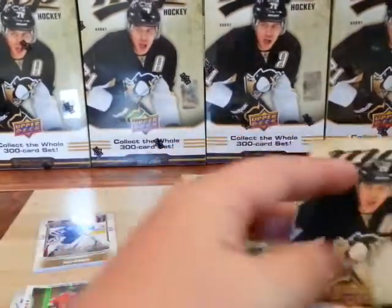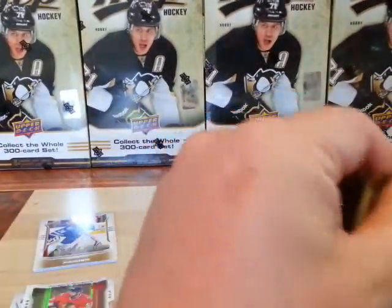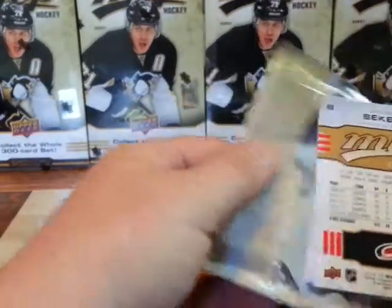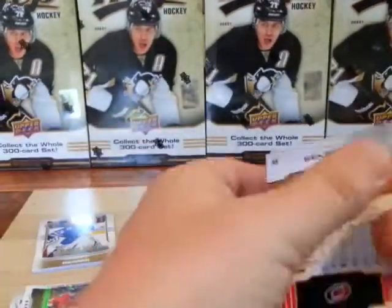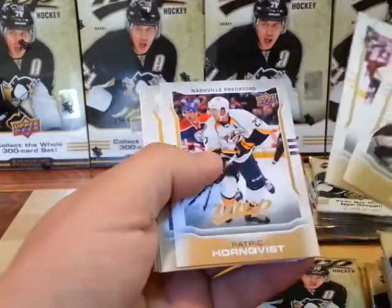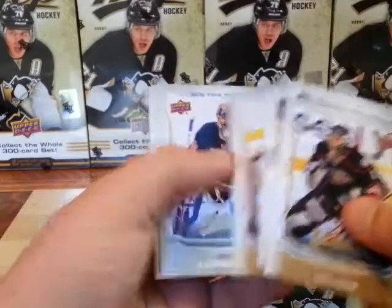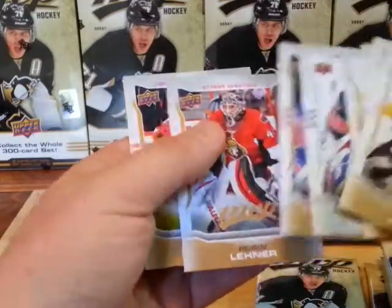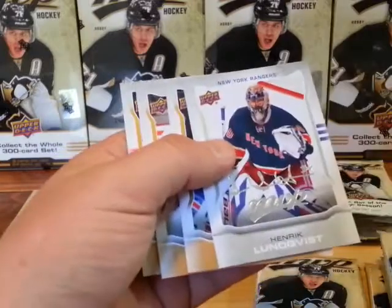So, next pack. I'm not going to show which ones are the short prints, as they look identical to the regular cards. Here we go, there's another parallel card, and all the rest are base. And let's see who we got. Henrik Lundqvist.